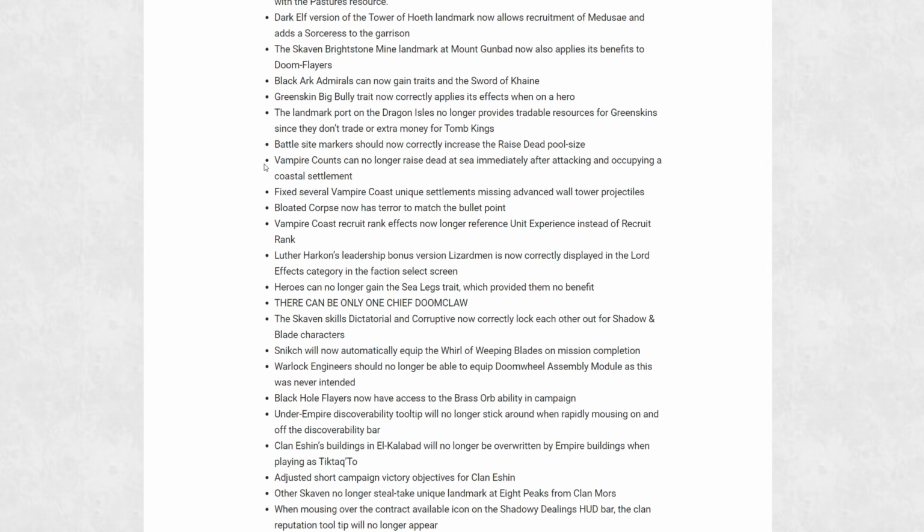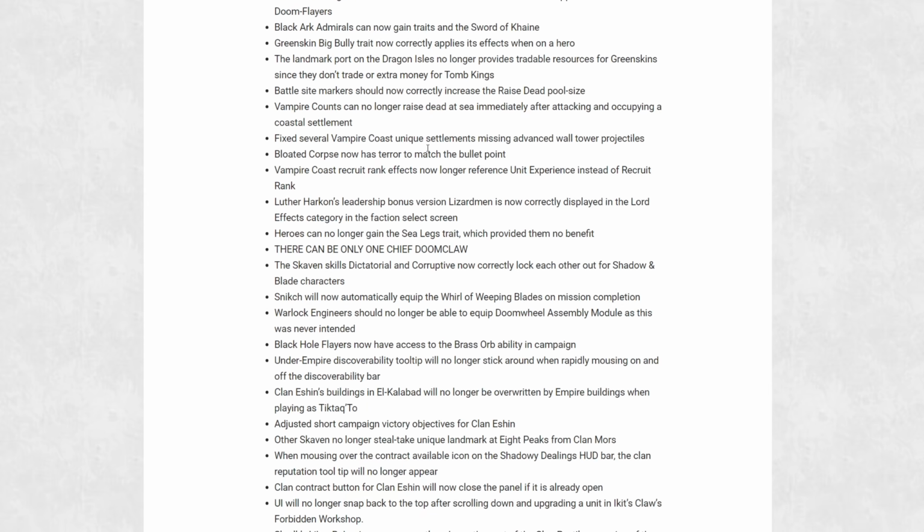Vampire Counts can no longer raise dead at sea immediately after attacking and occupying a coastal settlement. Okay, interesting. Fix several Vampire Coast unique settlements missing advanced wall tower projectiles. Good. Bloated Corpses now has terror to match the bullet point. Okay, good. It should be causing terror. That's the idea of them trying to chase someone down, they're just running away in terror. It's pretty hilarious.